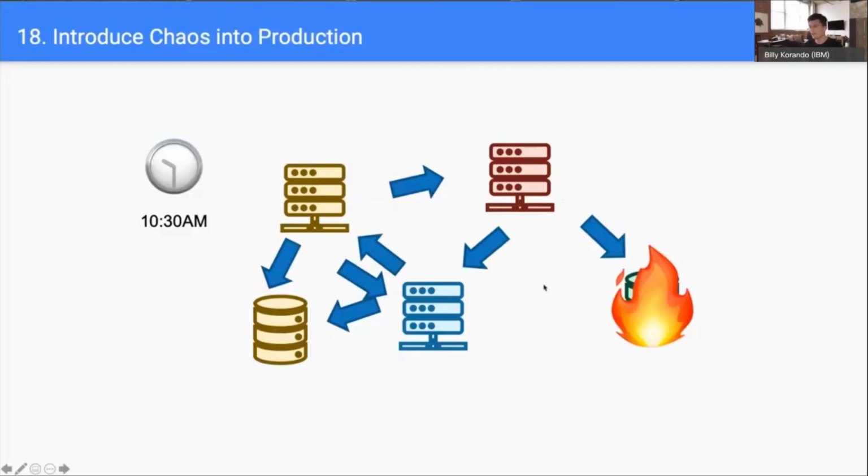Does that actually happen? Sometimes you just need to test the emergency plan to make sure those things actually happen. What if something else also goes down? Again, does your system recover? Better to have that happen when everyone's there than at 2 o'clock in the morning when someone gets paged and told, hey, production's on fire, find out what happens. That's not really great for anyone.